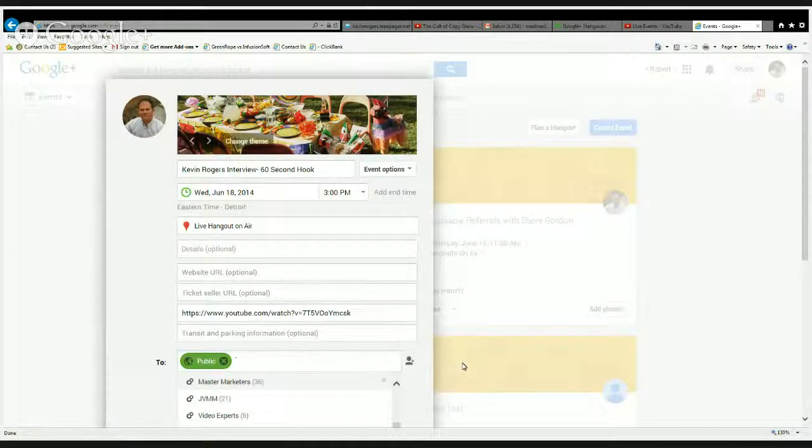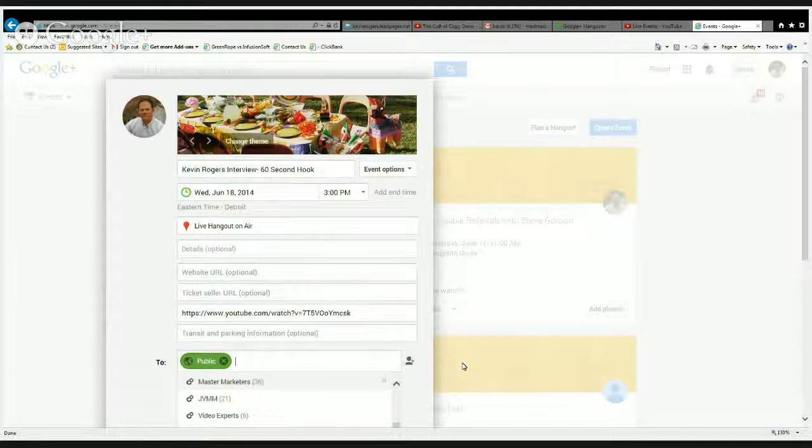Now, if you don't want that, then you just wouldn't choose public, and then you would choose specific circles, or all of your circles again. Really the way to button this point up is that if you don't have public chosen, then it won't share publicly even on your own profile, and it will only share to the people that you've specifically shared with, like a specific circle or all circles. All right, cool. And I can always go back to this and add or subtract if I want, right?